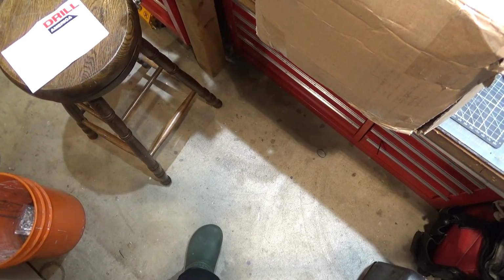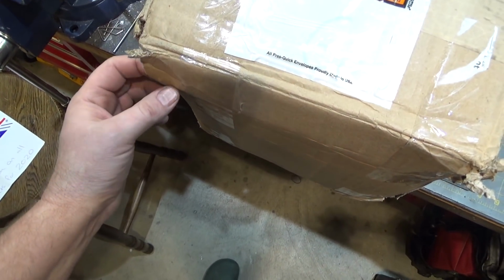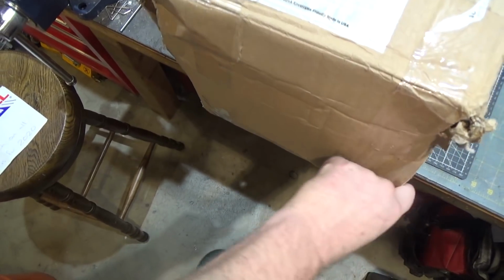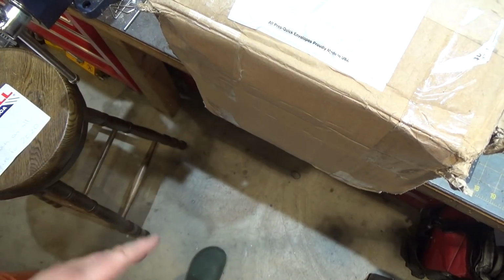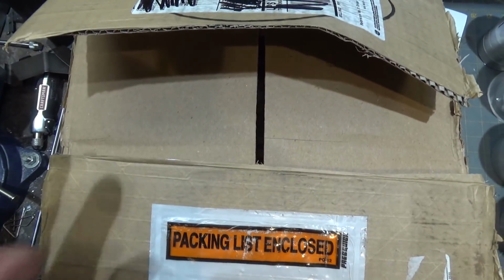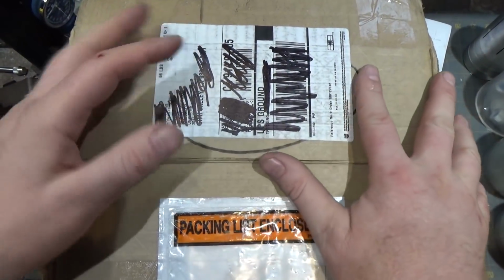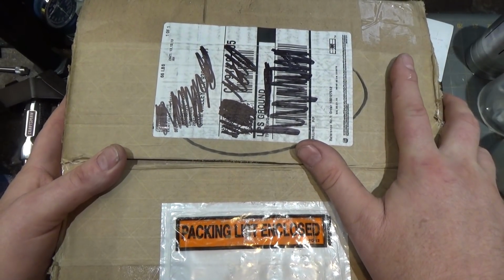Alrighty, next up is the tools I bought from Shars. And as is historically common, the packages, although they've gotten smarter with their shipping, pretty much exploded during shipping. You can see the side here, I just grabbed it and it came apart. Now they did add some strapping around here for strength, which is why this thing did not completely come apart in shipping. So I appreciate that.